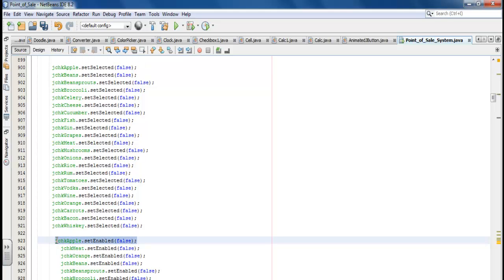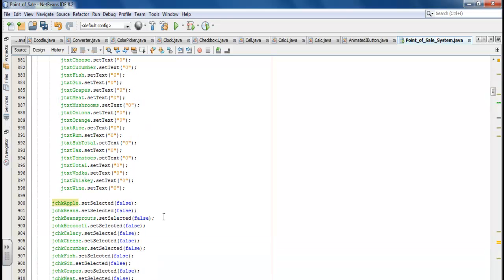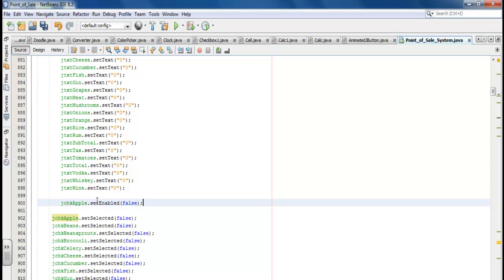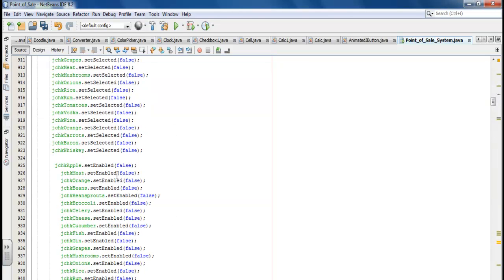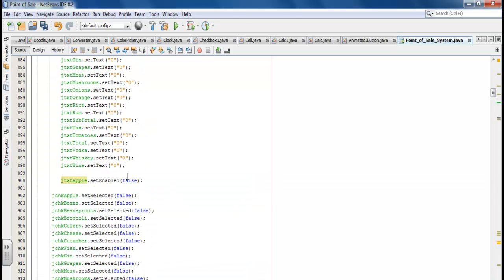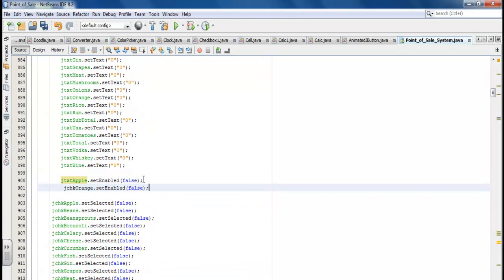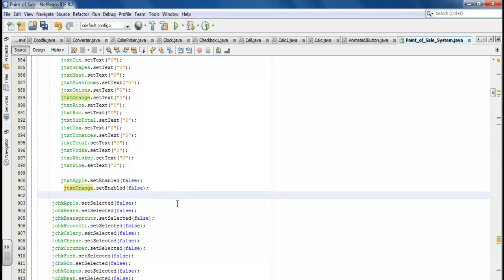So I'm just going to copy this and paste it right there for the apple. So that will become jTXT. Okay, I think there's orange as well. Let's grab that of orange and we'll play around with just those two first. That's jTXT. Good. Now let's compile and run again.